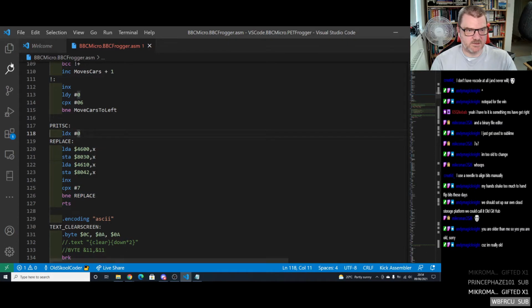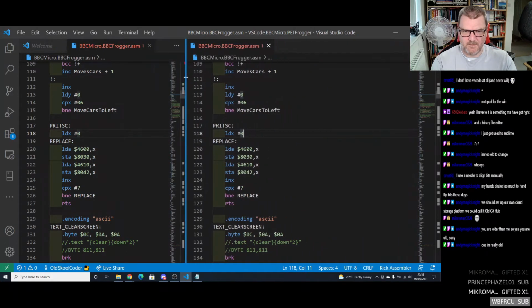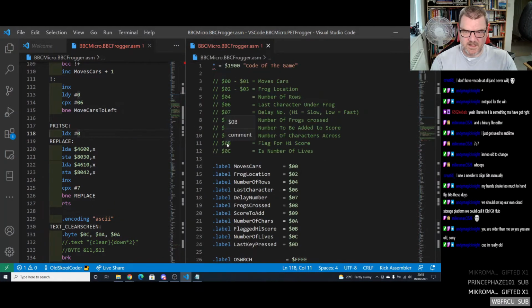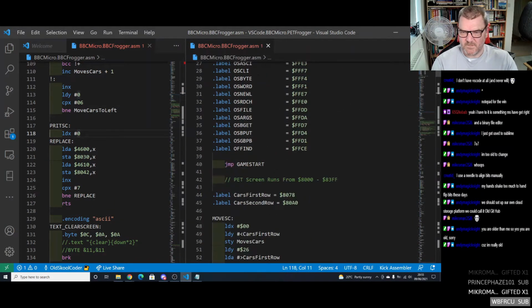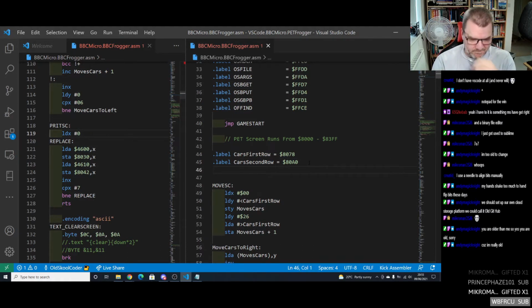Here we've got some more screen locations. So let me just do a split screen on that, so we can have the labels up here. There we go. So this, I can tell you now, this $4600 is the score. So .label score.